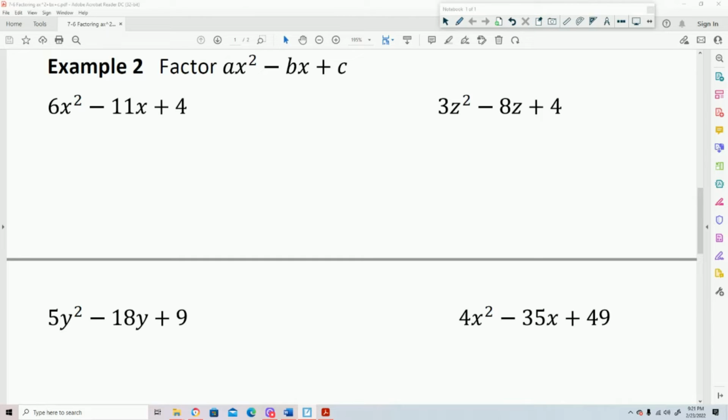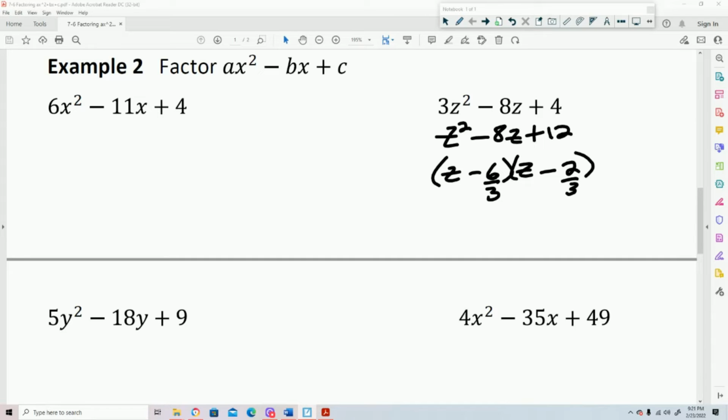Let's do, let's see, z squared minus 8z plus 12. Let's factor that. We've got z and z. We have negative 8. So it's got to multiply to be 12 and add to be 8. So that's 6 and 2. And they're both minus. That's what that pattern gives us. We're going to bring the 3 back in here and here. Now we can just write our final answer. Now we've got z minus 2.